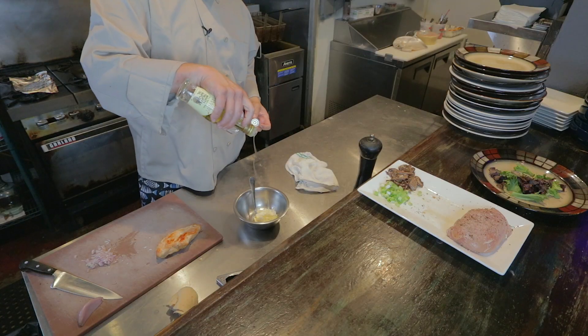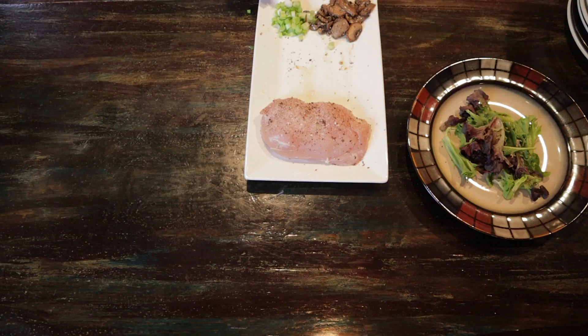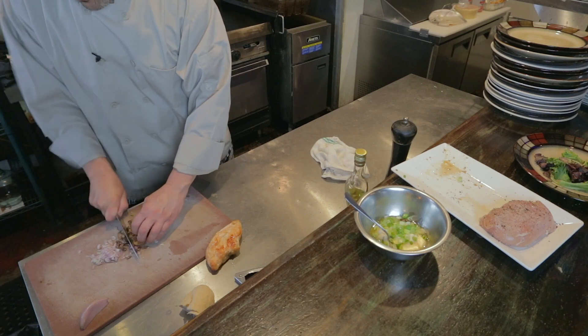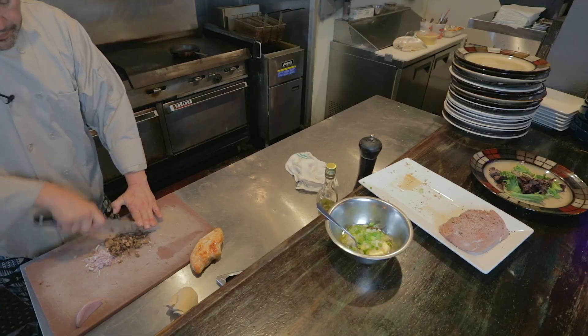Shallots, our mayonnaise — regular mayonnaise. We're gonna stud this with white truffle oil. We're gonna chop up some scallions. And then I'm gonna take some cooked cremini mushrooms that I sautéed with garlic, salt, pepper, a little bit of fresh thyme, and we're gonna chop these up. Watch your fingers. You don't want to chop them too fine because you want to know that they're in there. We're looking for the mouth appeal as well as the truffle flavor.